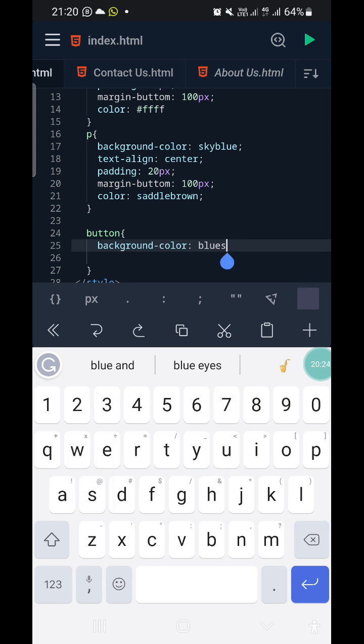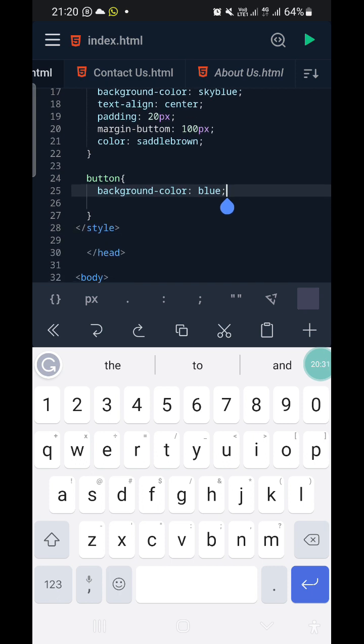There are a lot of very beautiful colors that you can use. Don't say because I'm using blue, you use blue as well. You can use it, but I'm just using this color for the purpose of this training.